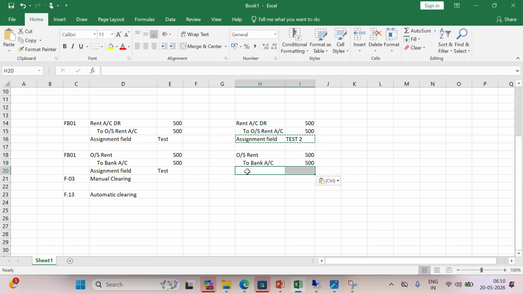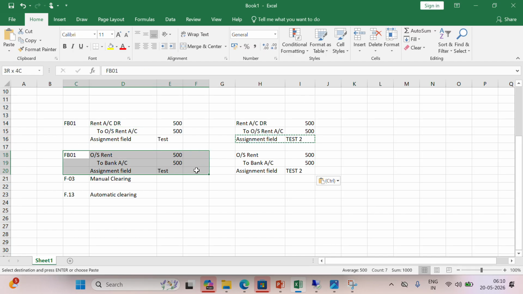Okay, let's say now, see, there is a chance, right? If we don't mention any selection criteria, the system will clear this open item posting with this payment and this open item posting with this payment, right? So to avoid such kind of things, we need to maintain the criteria. We need to mention the company code, GL account, amount, assignment field. If you have any other criteria, if all those criteria are matching, then only do the clearing for those two documents. Otherwise, don't do that.